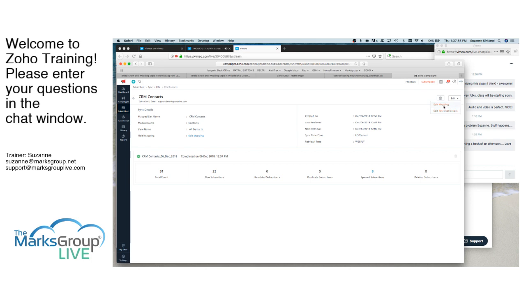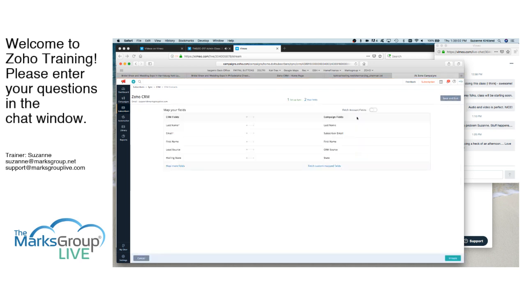Mapping is basically what information I'm bringing up from CRM. So we'll take a look at that. And standard, when I initialize a sync, is last name, email, and first name. And then you can add more fields. I added lead source and mailing state here, but I can map more fields by clicking that map more fields. And then I can choose any field that I have in my CRM. So you can browse through, or if you know what field you're looking for, you can search.